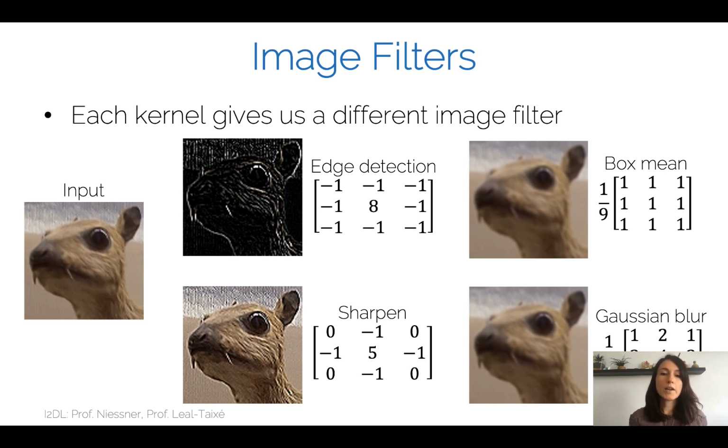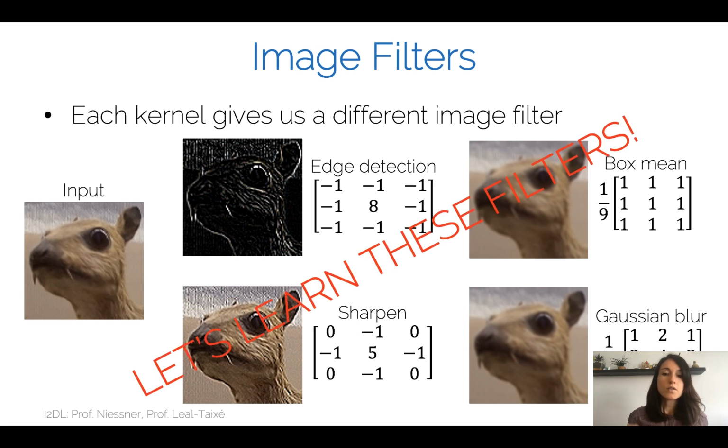And therefore, we can now imagine a neural network that is being trained, and all of these values here we no longer have to handcraft. We no longer have to say, I want to put a -1 everywhere and an 8 in the middle in order to have an edge detection filter. Now the neural network will decide on its own what kind of weights to put in there. Essentially, we're going to learn these filters, different operations to be applied on the image in order to extract meaningful features to do object segmentation, object detection, or image classification.